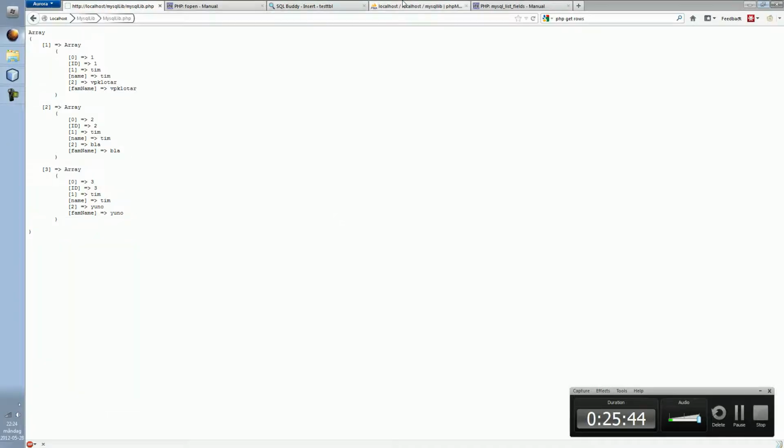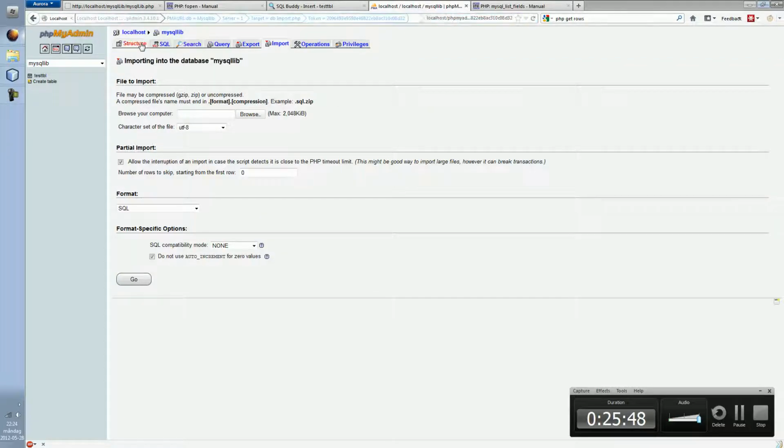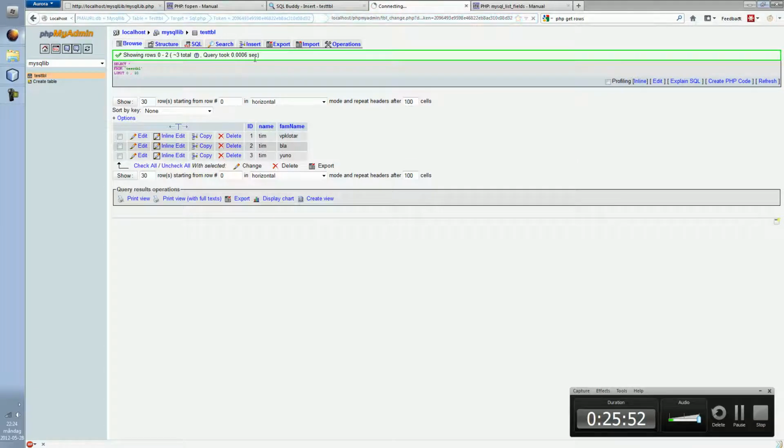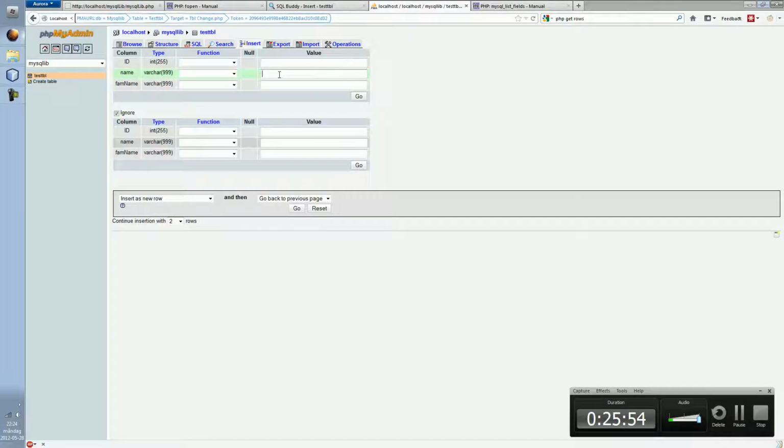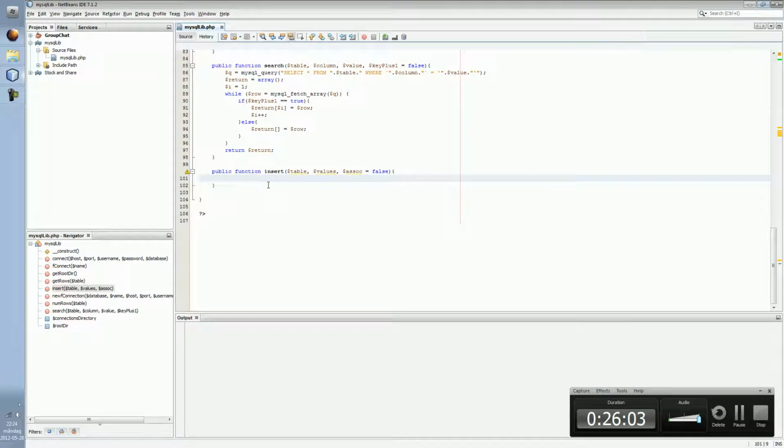I'm gonna go here and insert one thing as we get the code for insertion, and it's foolproof. Tim blah, and we'll copy this. We'll say mysql query.